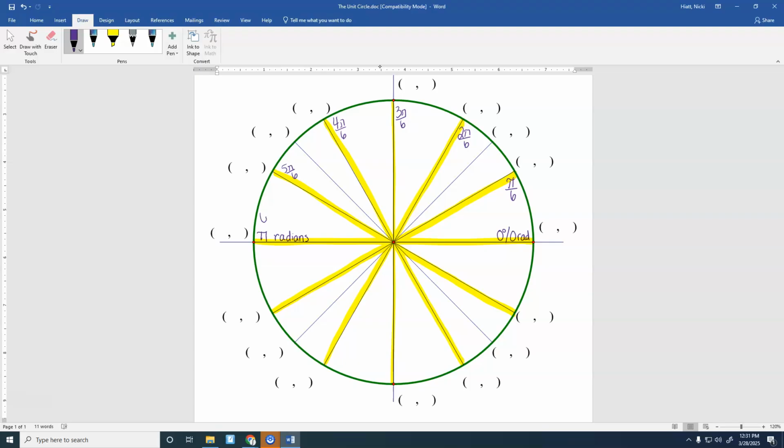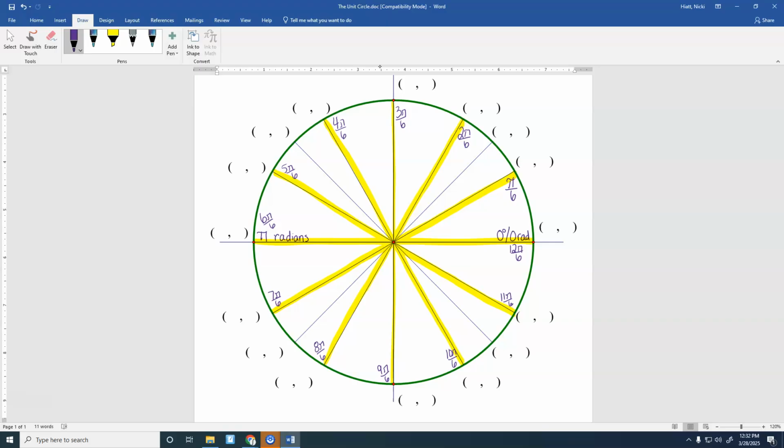I've already got pi right here, but I'm going to write down 6 pi over 6, 7 pi over 6, 8 pi over 6, 9 pi over 6, 10 pi over 6, 11 pi over 6. And if we want to, we can put 12 pi over 6 right here, but we do already have 0 radians at that point. So 12 pi over 6 and 0 radians are the same position. So do you remember it being as easy as just counting around like that for the unit circle? Is that what you wrote down?